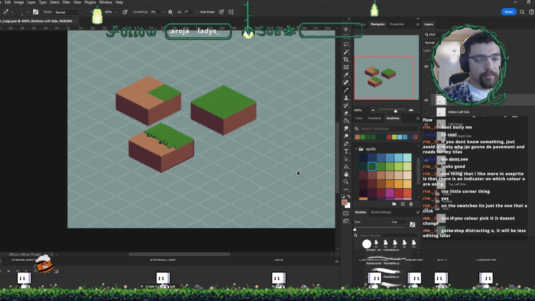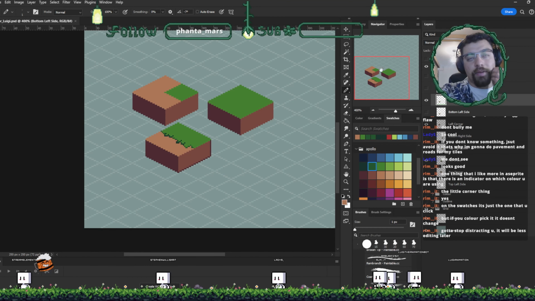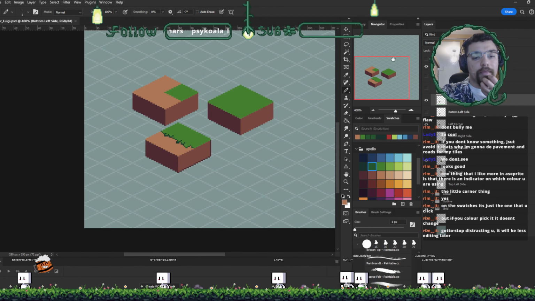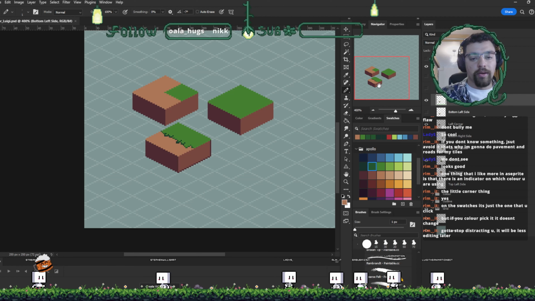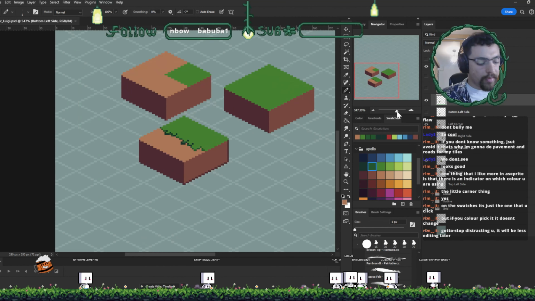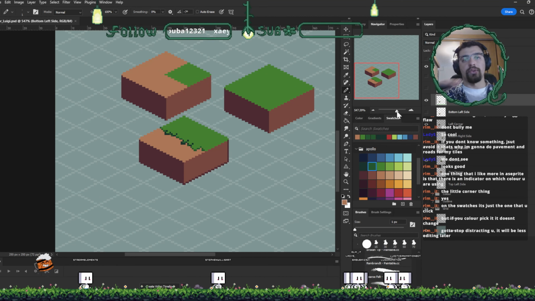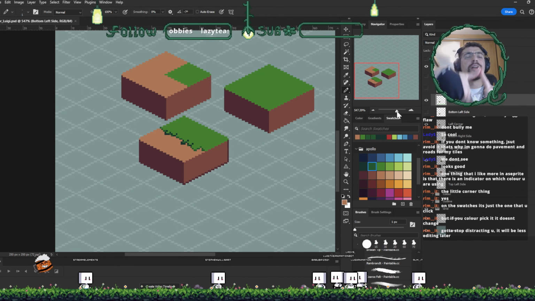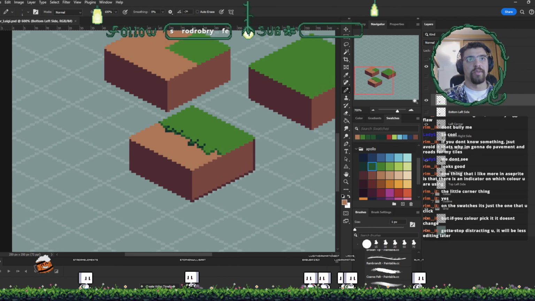You can zoom out. That's looking alright for now. I always tend to have a navigator on the side, because it helps to see what it would look like at a distance. And basically, if you are ever creating any piece, it's good to have it in small, because if you can tell what's happening when it's small, that usually indicates you're going somewhere good with it.